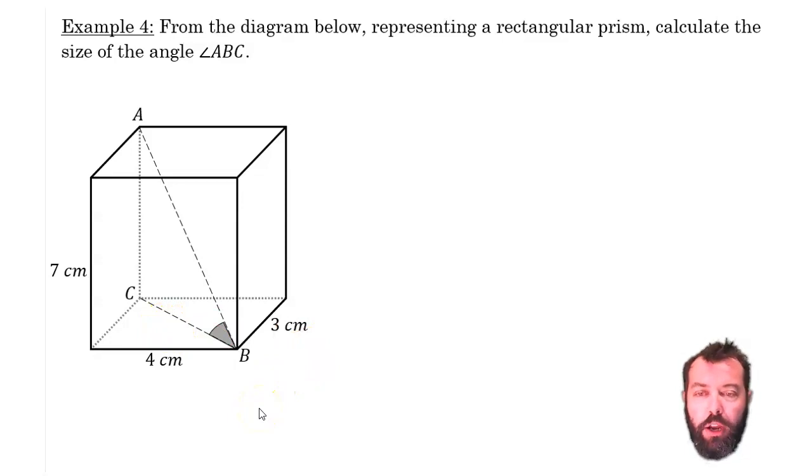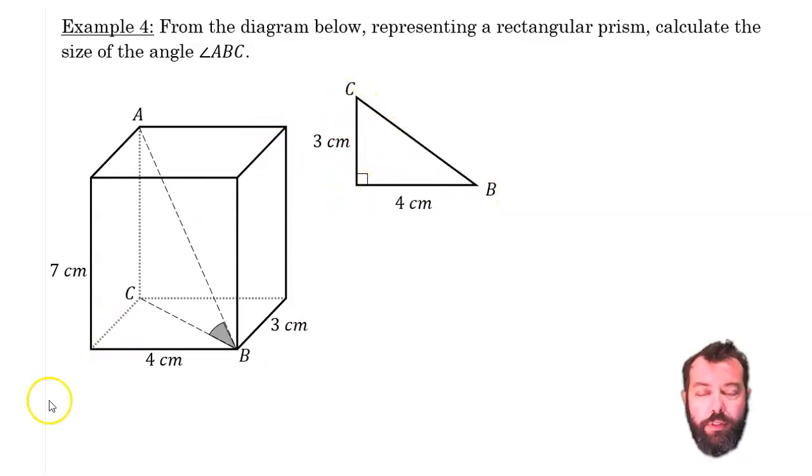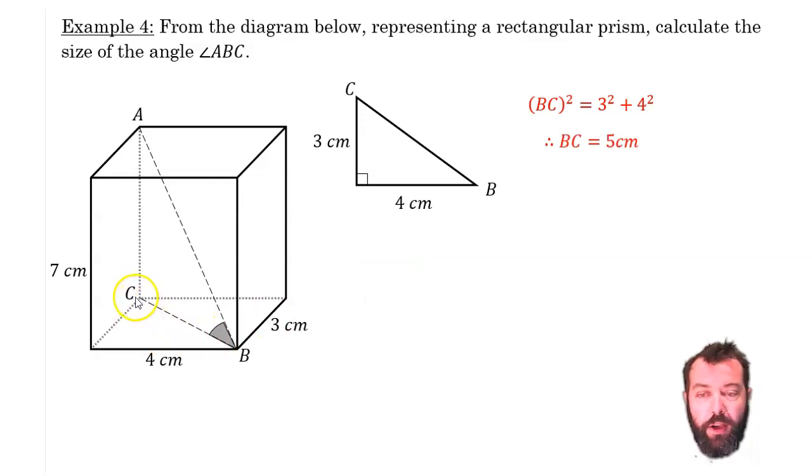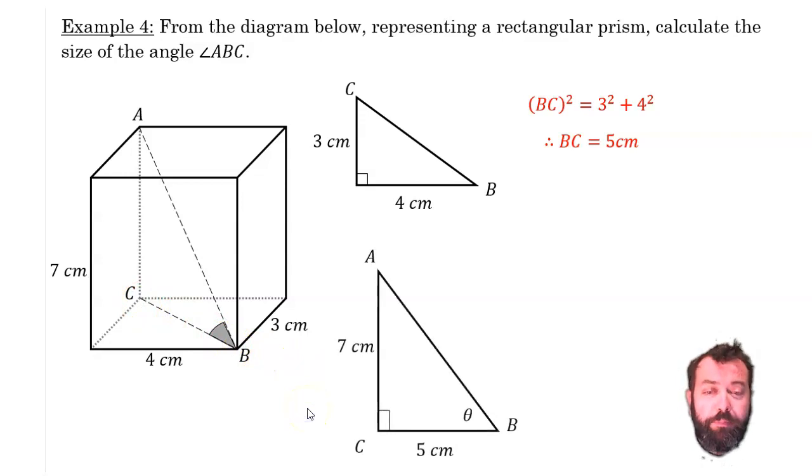Now if I draw a diagram from above, a plan view, here's part of it. I see C and B, and I have two sides of this right angle triangle. So there's this sort of triangle in here. I have two sides of that right angle triangle, 3 and 4, so I can find the third using Pythagoras' theorem. We'll recognize very quickly, 3 squared plus 4 squared equals 5 squared. So now we have BC equals 5, this line here is a 5, and I need a new diagram.